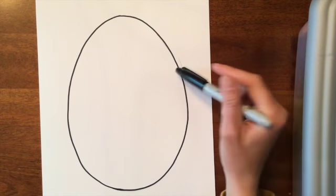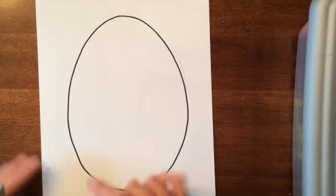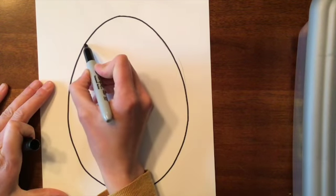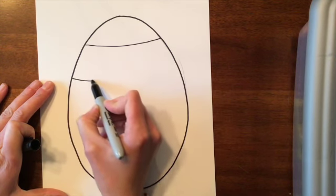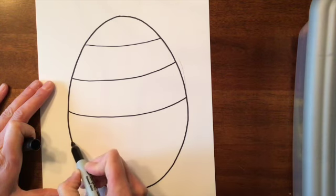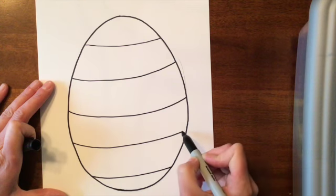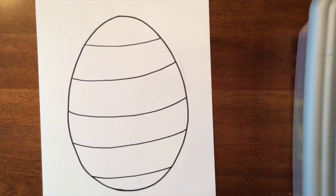Okay, so you all are going to get a template of an egg that looks similar to this, and I'm going to have you trace it, unless I already have it drawn out for you. And then what you're going to do is take a pencil and separate it or divide it into some just slightly curved lines like this. So I have made, let's see, 1, 2, 3, 4, 5, 6 sections, okay?